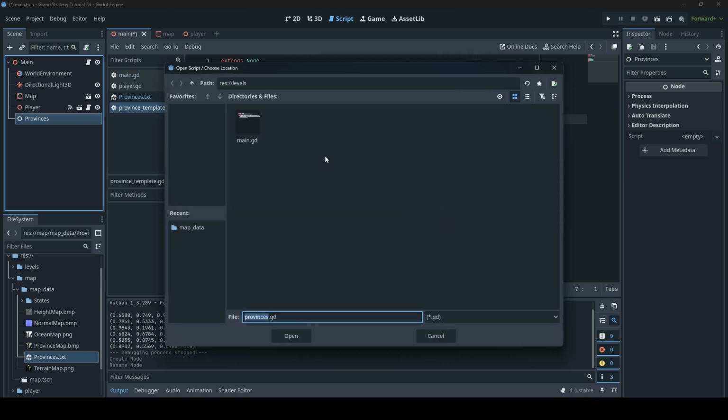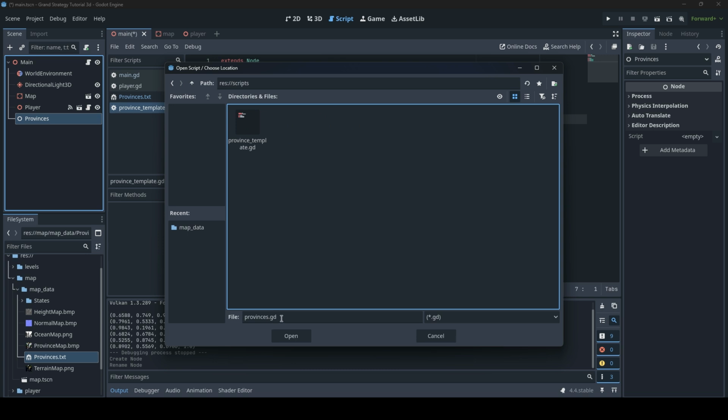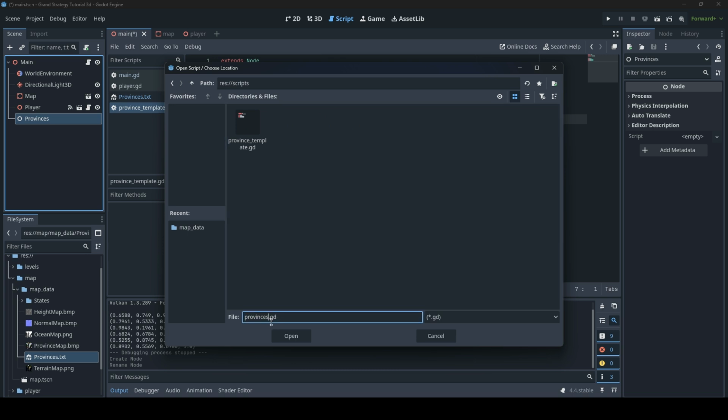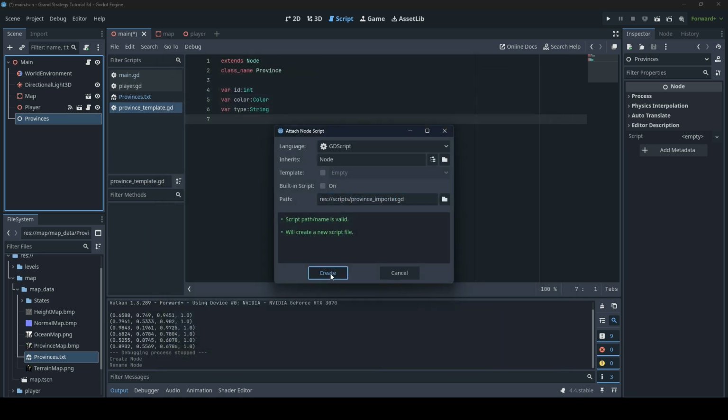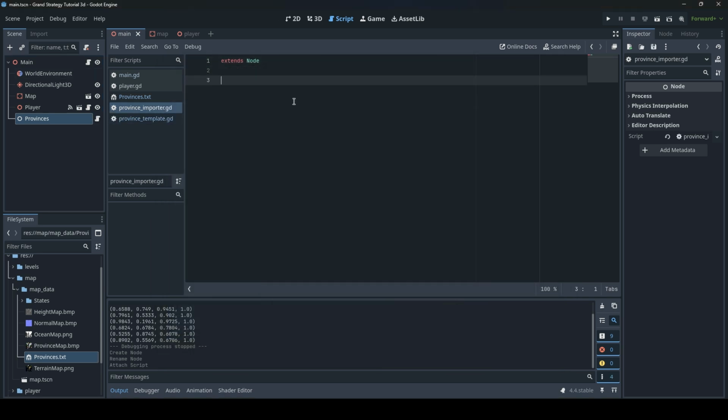Don't want it in levels. I want it put together here. So we have the province template, and now this is the province importer.